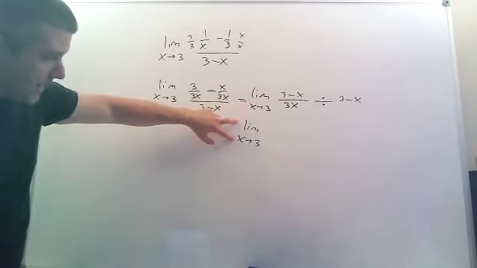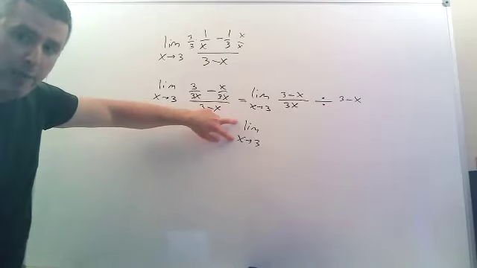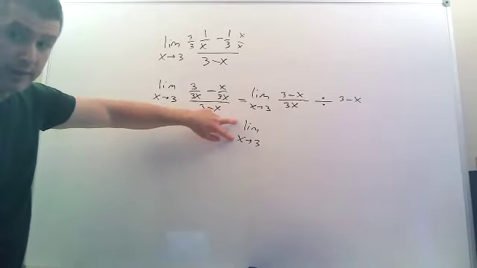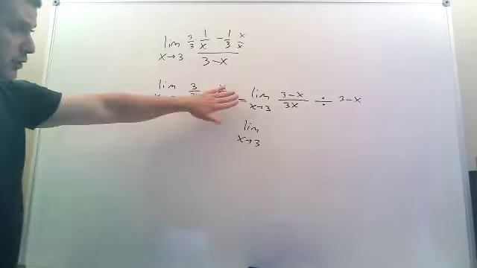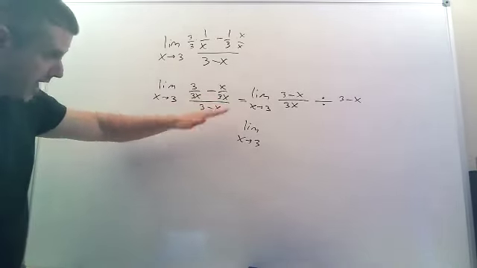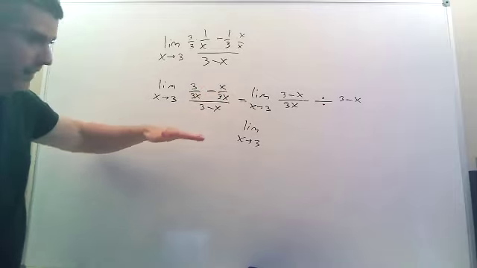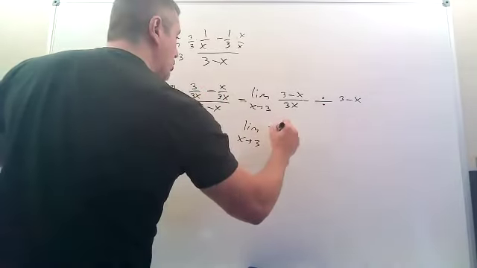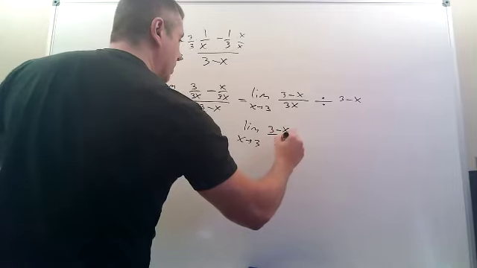If you stop writing it and I write it on your paper for you, minus 1, it's going to be there. You know, I might let you get away with it one time, but if you do it on every limit, I'm going to get annoyed and I'm going to keep writing it, and then I take a point off because it's not right. You don't stop writing the lim until you plug in.